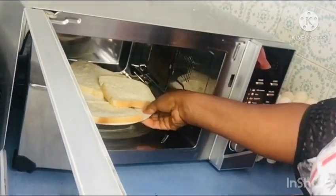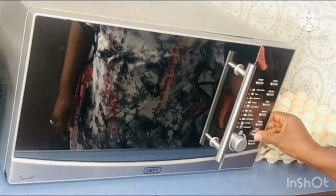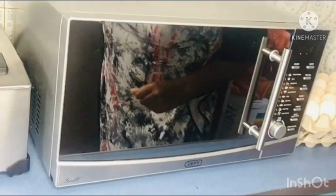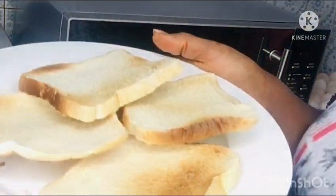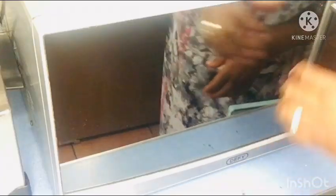I set it on 10, but behind the camera I turned over the other side, so it's been 10 minutes, guys. You can see this is how it looks after 10 minutes. It's been dry and brown but not burnt, okay. Don't burn it. If you burn it, then you have missed out. If it's like this, it's okay.